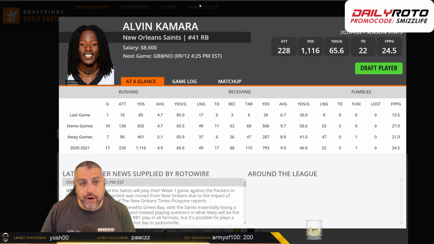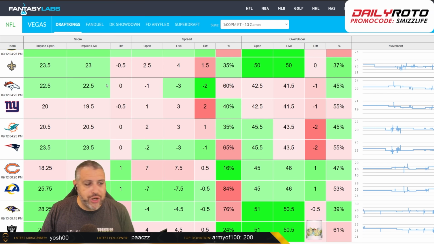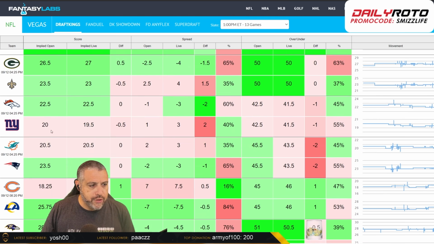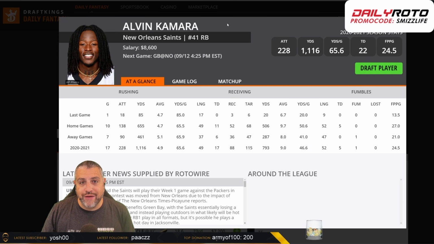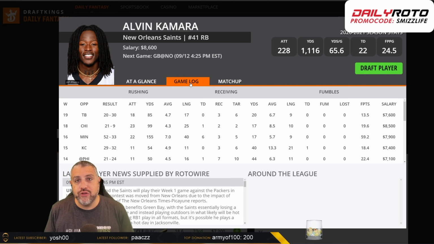I have Alvin Kamara in here. Let's count the boxes, shall we? Let's take a look back here. This game, they are underdogs by three. What boxes does Alvin Kamara check off for us? Does he have an expectation of getting 20 plus touches?